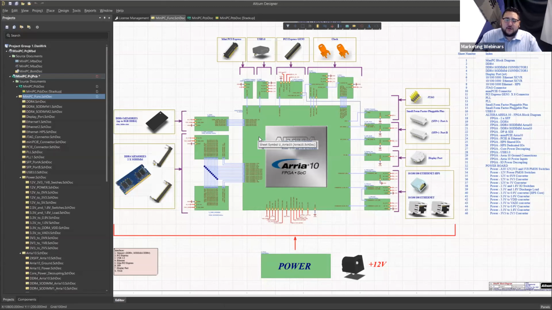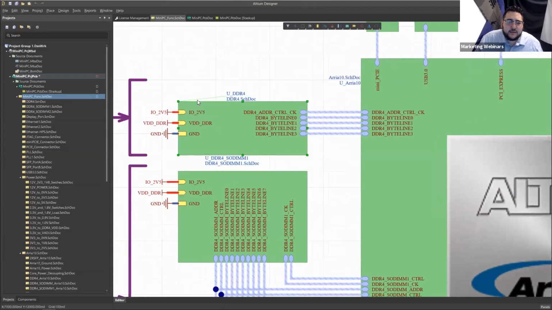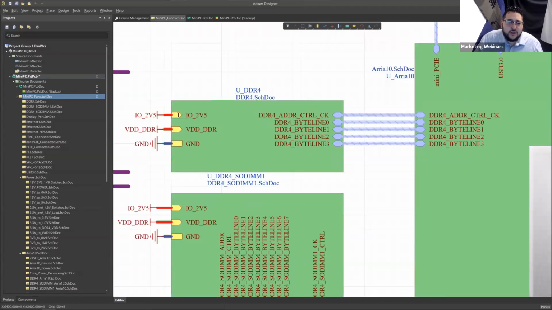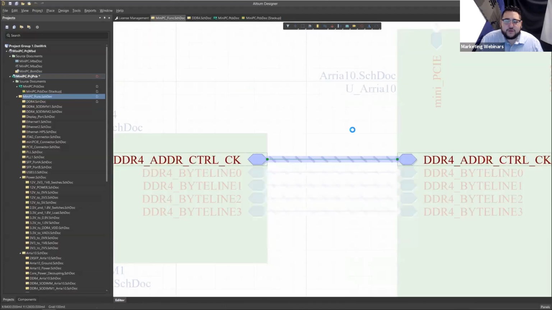And as I mentioned earlier, we wanted to be able to navigate through, right? When you are in the design itself, you can use the ports: you can Control-click on a port and it will bring you to another schematic sheet. The ports will bring you through to each other.